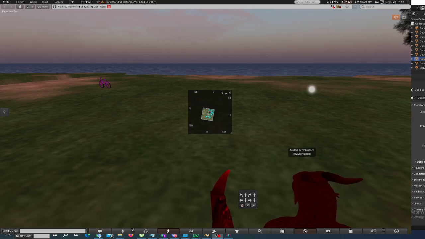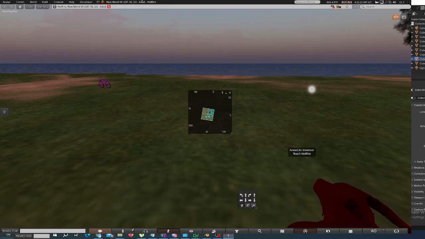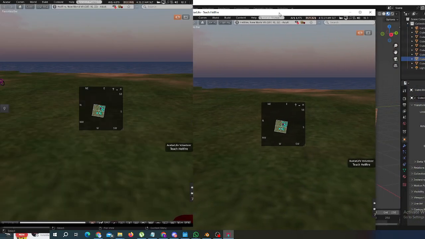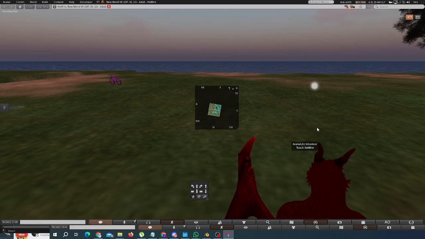Keep glitching. Okay, so now what we're going to do is upload to AVL. As you can see, there's me in world in AVL. So let me bring it over to my other screen so I can see what I'm doing. Okay, and away we go.